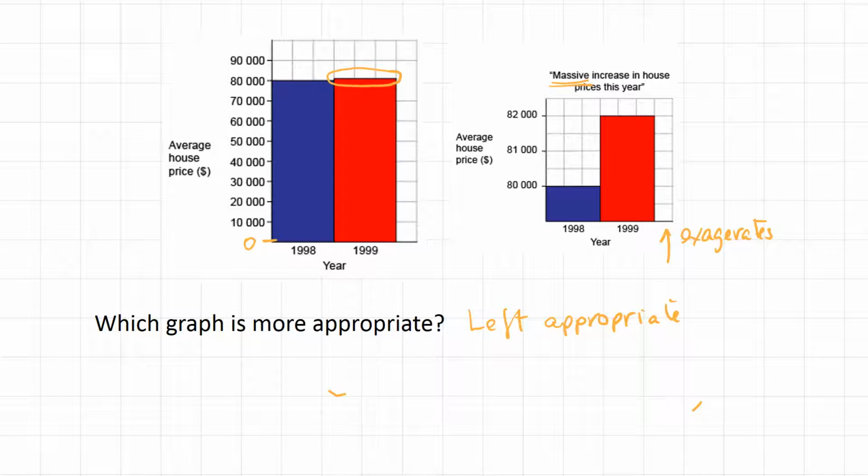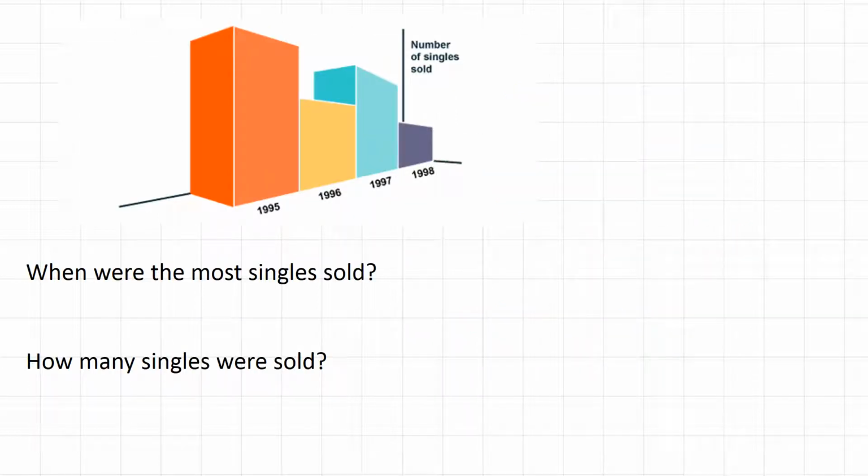So when you look at bar graphs, be careful to watch the axes to make sure you're actually reading the information correctly and you don't just concentrate on what the picture looks like. So let's take a look at this graph. They've added a little bit of extra to it by making it 3D. It kind of pops out of the page and makes it more interesting to look at.